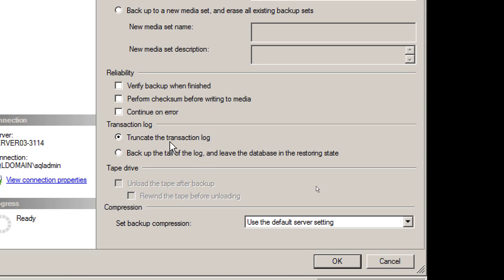And this is what we really want to do, because those transaction logs are just filling up our hard disk space, and ultimately if we don't check it, it's going to bring the whole database down. And backing up the tail of the log means that if any of the transaction logs have not committed yet, take a backup of those as well. So if you're doing this type of backup every day, whichever transaction log files haven't copied their data will be saved as well.